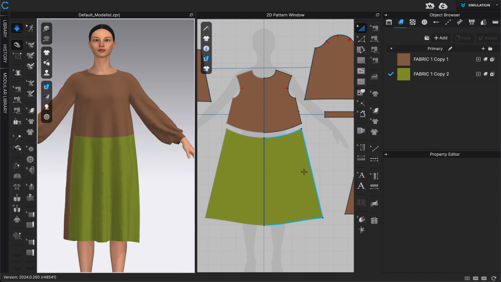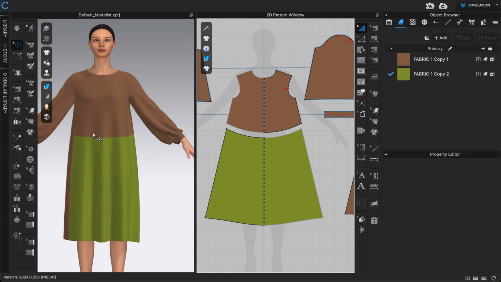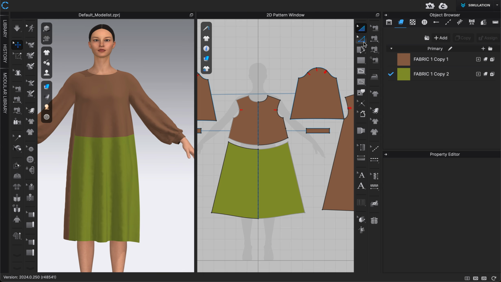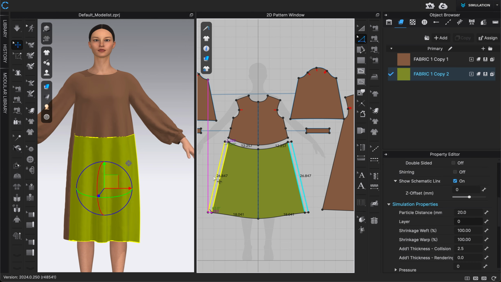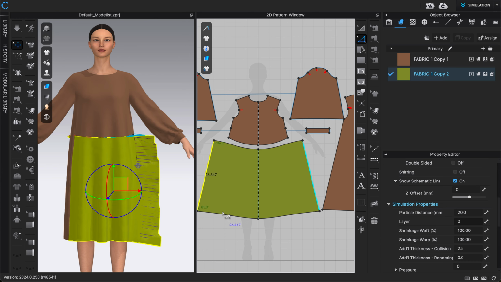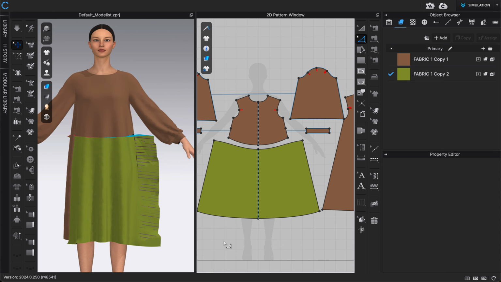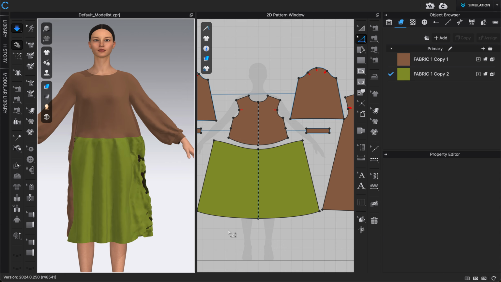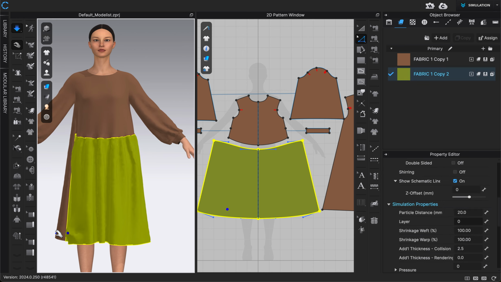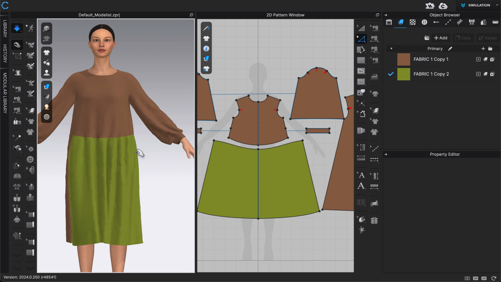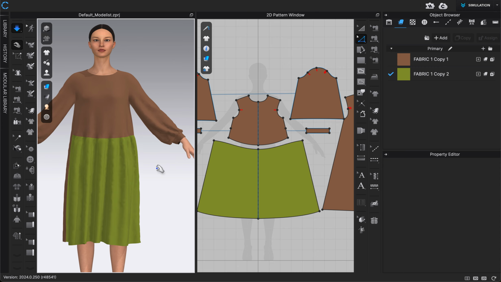I'll link also to where I go over how to change colors since I know I went through that really fast with more detail in another video. But now you can see that that is definitely a seam there. And so once that is a separate seam, we can always continue to adjust this pattern. So say I wanted some gathering there at the waist. Now I'm able to edit those pieces separately just like this.